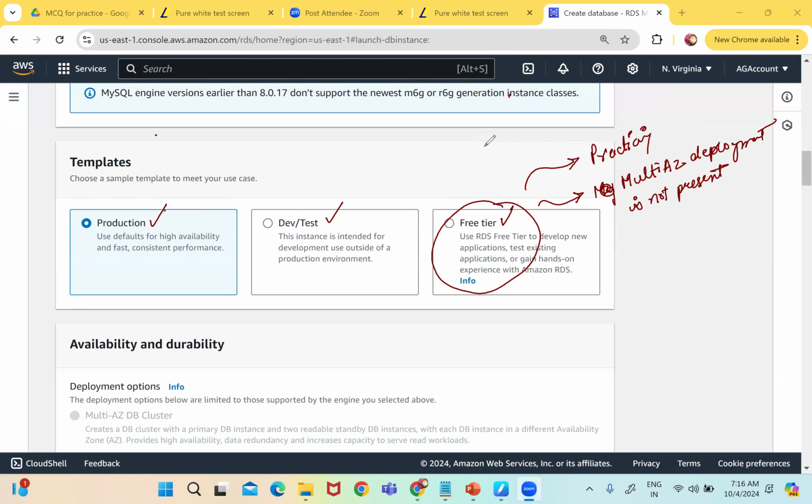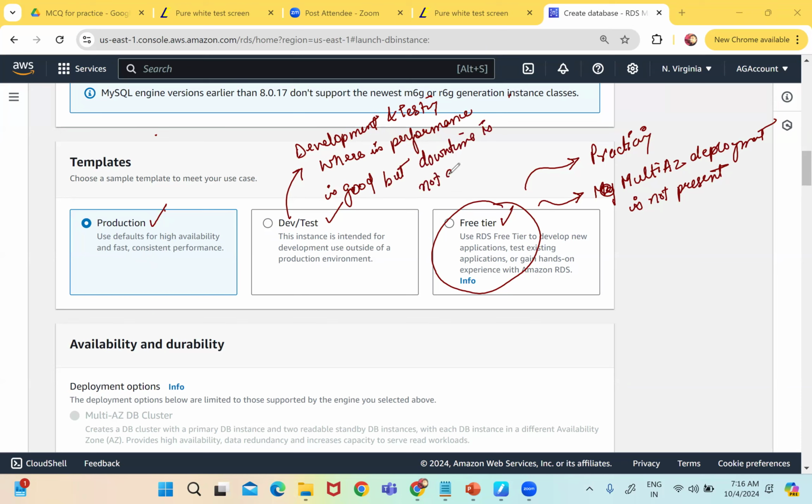The second one is development and testing, which is used for development and testing teams, wherein performance is good, similar to what we will be using in production, but uptime is not guaranteed.